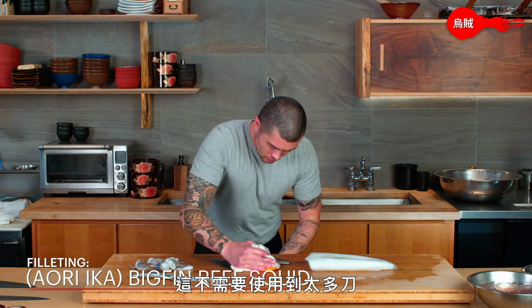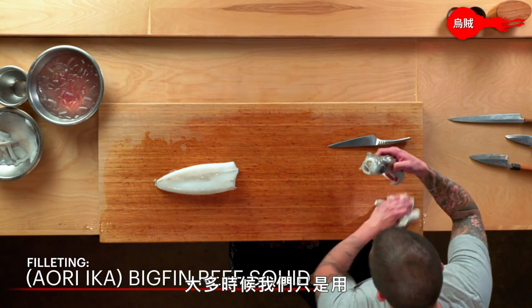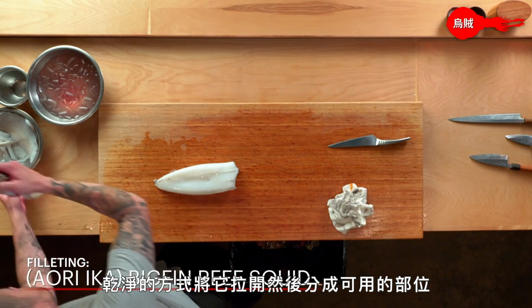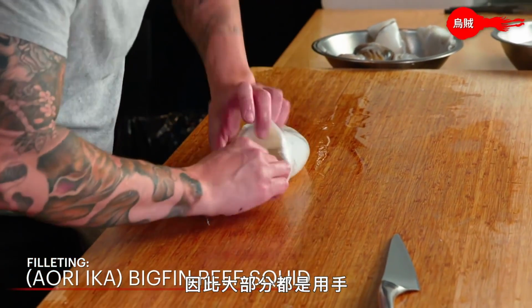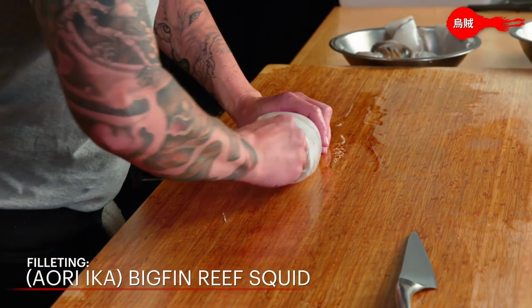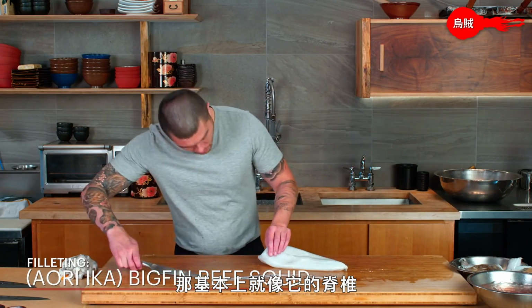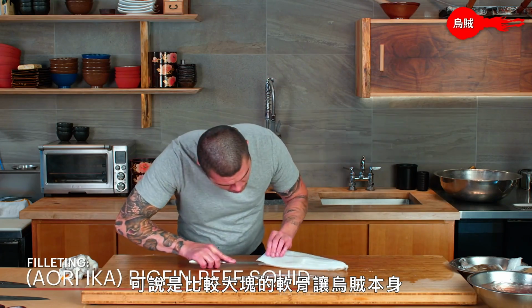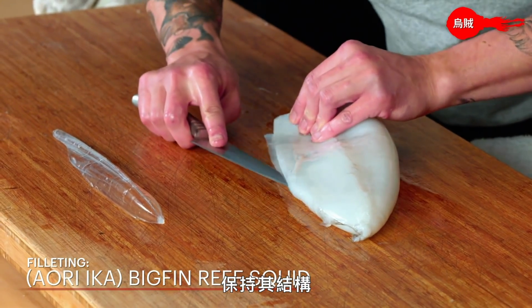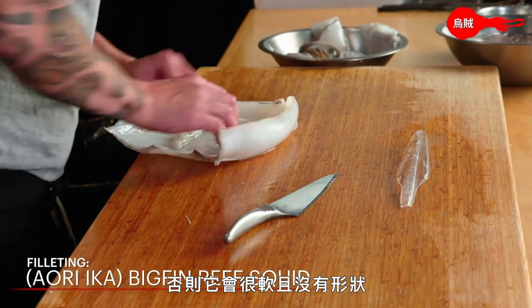There's definitely not a lot of knife work on this one. Mostly we're just trying to pull things apart in a clean way and then separate them into the usable pieces and pull the skin off. So the majority of it is handwork. I just pulled out the quill of the squid, which is basically like its spine. It's more or less a large piece of cartilage that helps keep the structure of the squid. Otherwise it would be pretty squishy and formless.